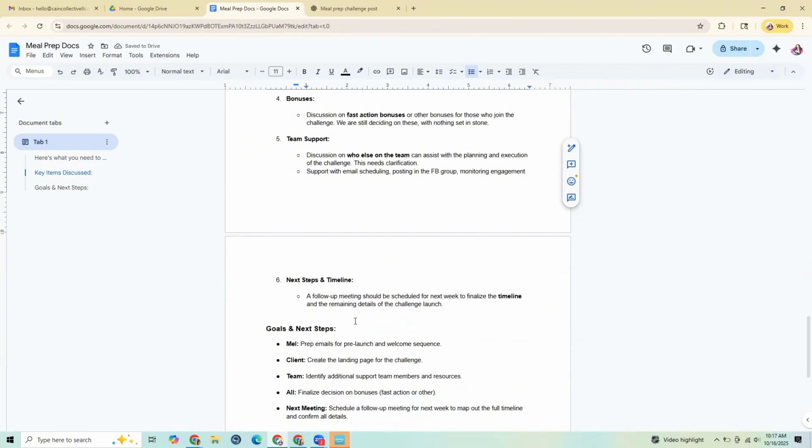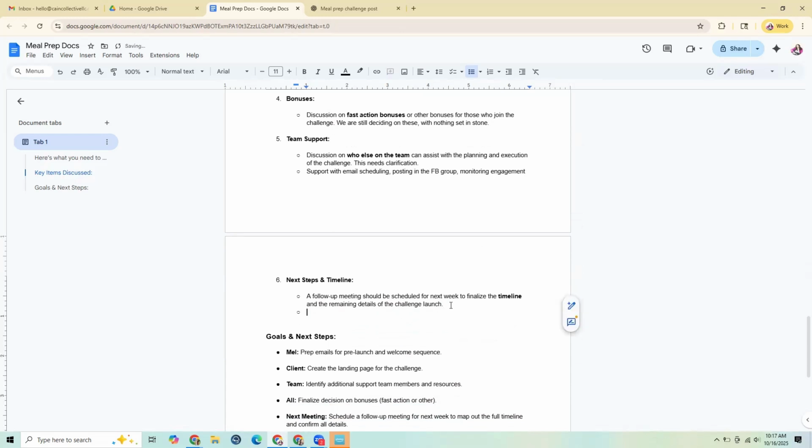Next steps and timeline. A follow-up meeting should be scheduled for next week to finalize the timeline and remaining details of the launch. Mel will schedule the next meeting by end of day Friday.